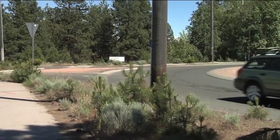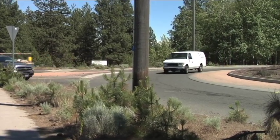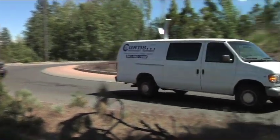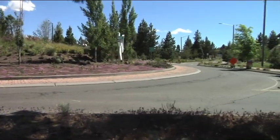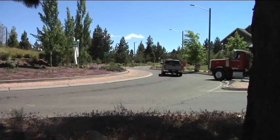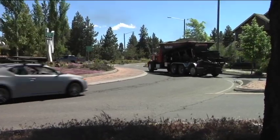The Mount Washington Reed Market Century roundabout is one of the busiest roundabouts in the city. There's an excess of 20,000 cars a day. It takes the buses up to Mount Bachelor in the winter. There's a lot of school activity nearby. It's one of the quickest ways to get east-west through town. You've got a lot of schools, parks and recs facilities.